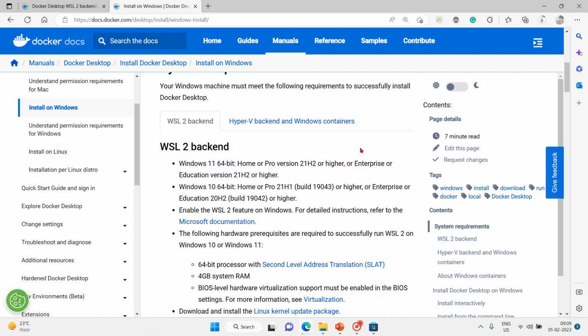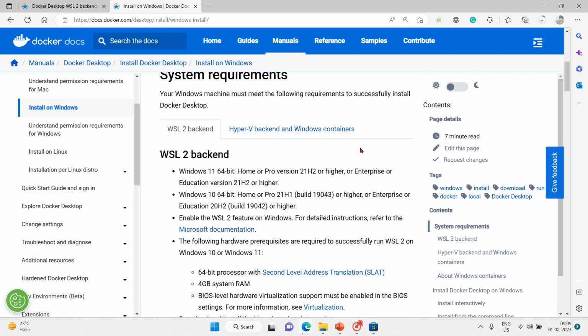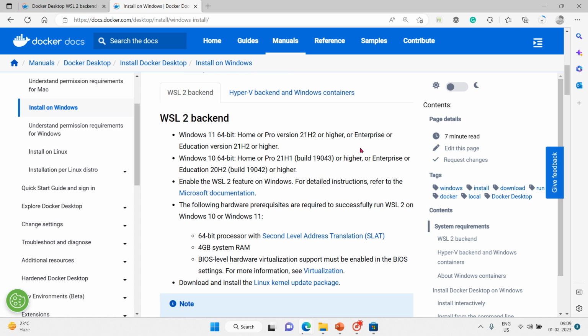So system requirements, as I told you, you must have either the WSL2 backend or Hyper-V backend and Windows containers, whichever it may be. So we will go with the first option, that is WSL2.